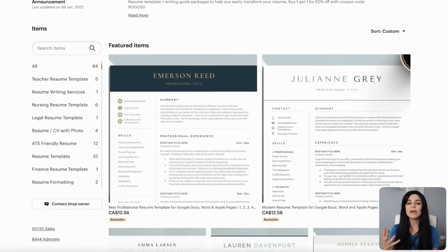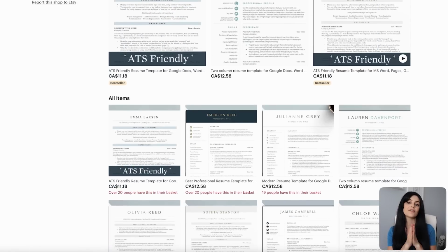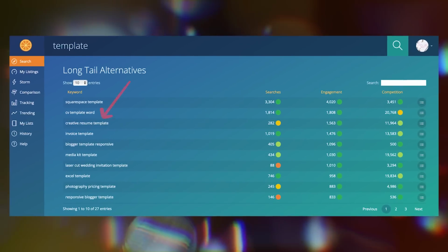Since more of the minimal resume templates and the ones with the contact information on the left side are doing very well, it looks like they created more of them because they listened to their audience by noticing a pattern in what they like. So this seller not only found a gap in the market, as you can see from this Marmalade screenshot, that resume templates are super profitable, but they doubled down on styles that are performing the best in their shop.